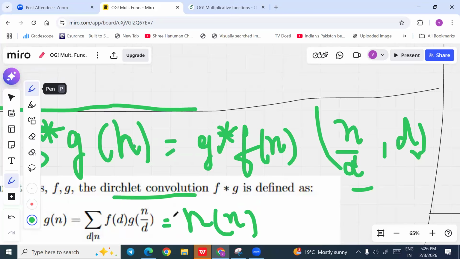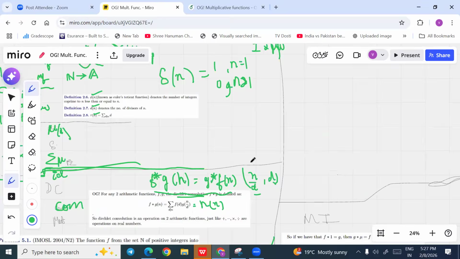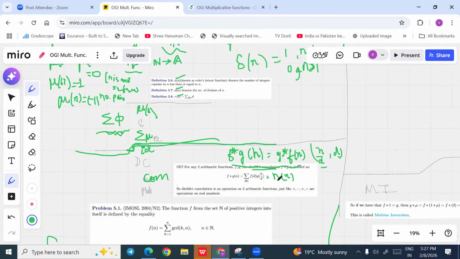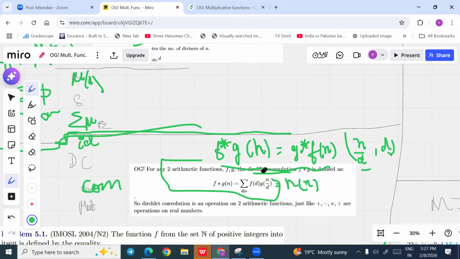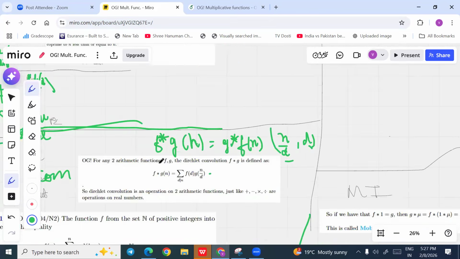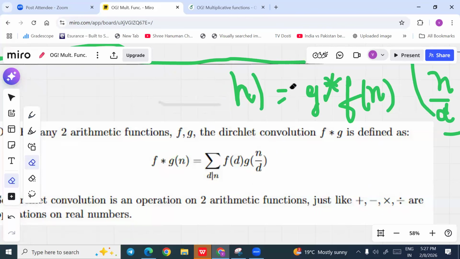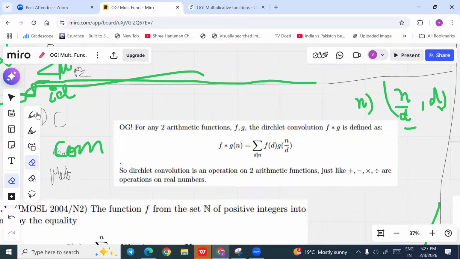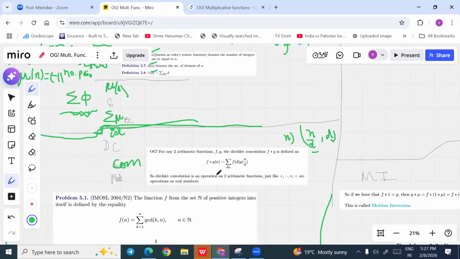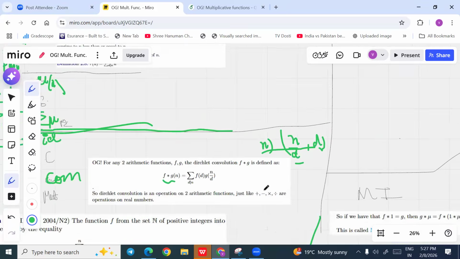So we get this. Now, why is this useful? Why are we even doing this Dirichlet convolution? It's because we'll use the fact that the Dirichlet convolution of two multiplicative functions is itself multiplicative. That provides a lot of tools to us, and using this we can just bombard things and prove almost anything. This is a very helpful idea.